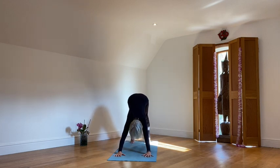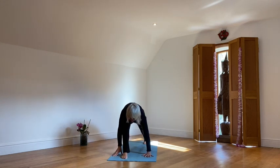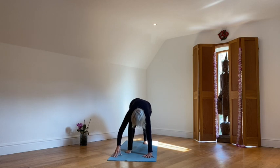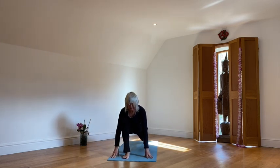And then come up onto your toes. Try to use your tummy muscles and swing your right leg through to your right hand. Now, it's quite difficult to do this. If it comes like that, then just drag your ankle like that. And if you can't manage it at all, just walk forward. Okay, and dip so it's a nice groin stretch.